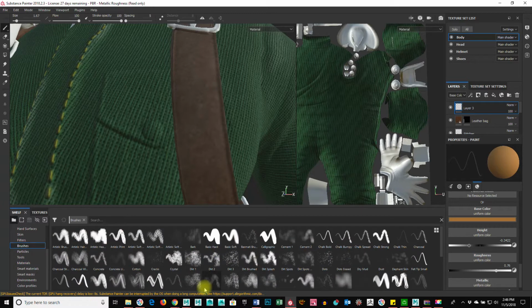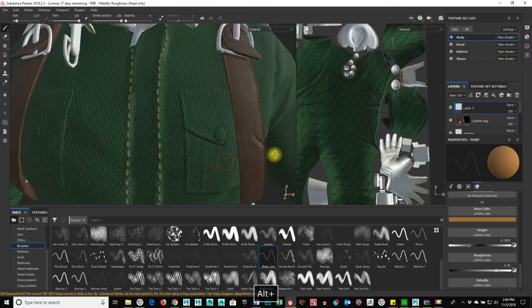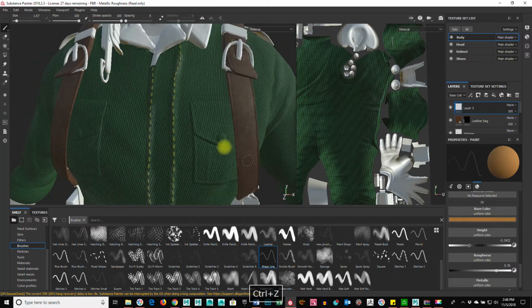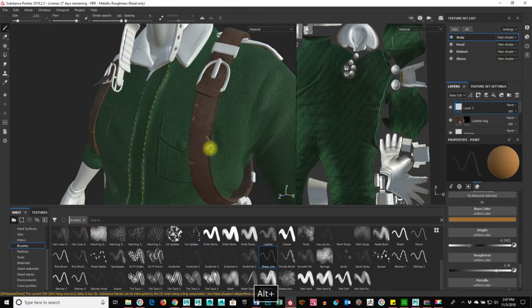Let's pick... So look at me adding some details to the actual leather belt, kind of tweaking it out a little bit, so I could start to add some wear and tear to it.